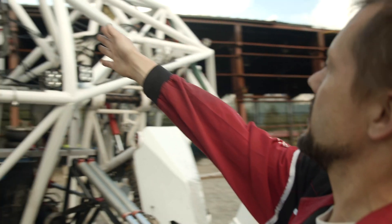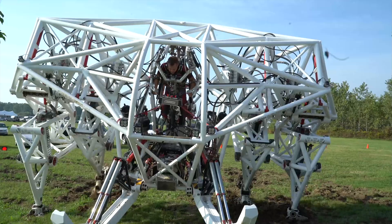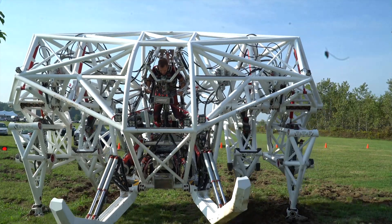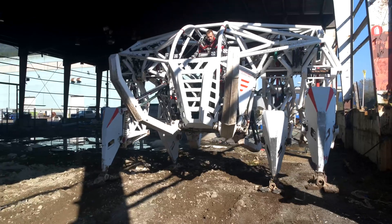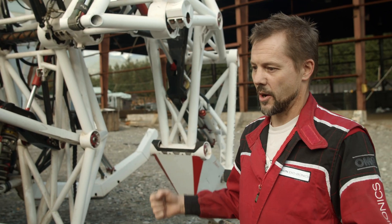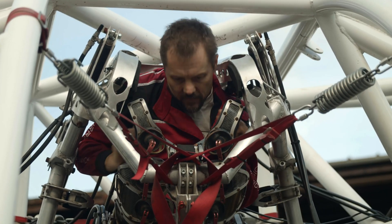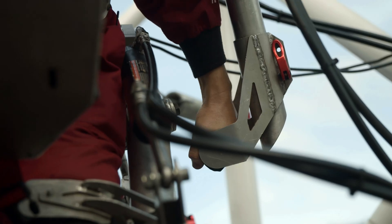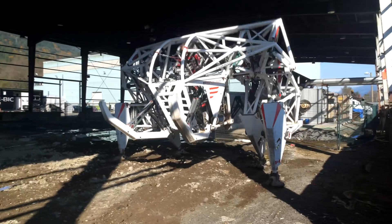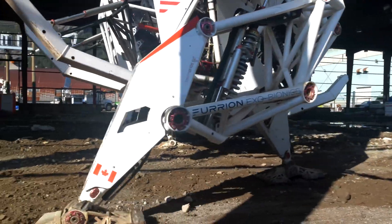You'll see right square in the middle — that's the cockpit of the machine. That's where you strap in to take control of it. It amplifies your strength about 100 times. It doesn't figure anything out for you. It doesn't catch your balance for you. It just makes you powerful enough to operate an 8,500-pound body. The essence of the machine is to celebrate the age-old pursuit of physical mastery and human skill. Its sole job is to pay attention to what the pilot is telling it. It doesn't make any decisions for you.